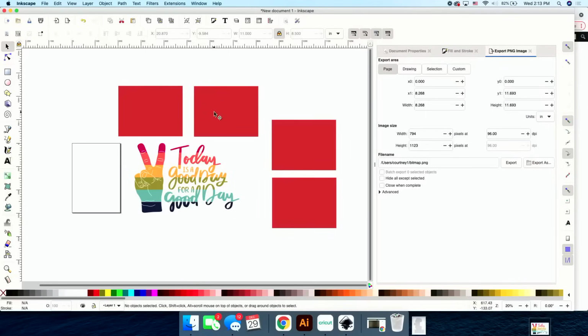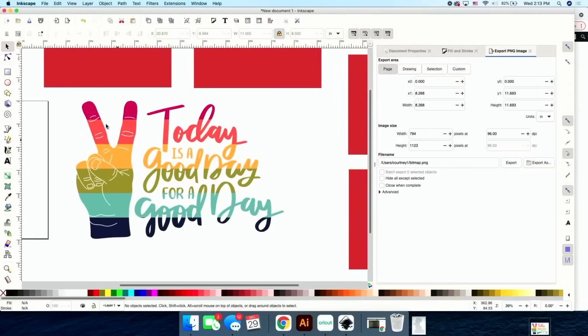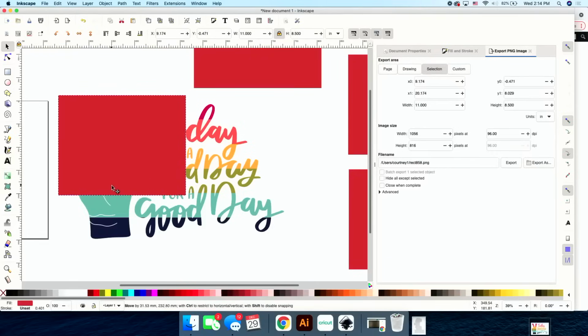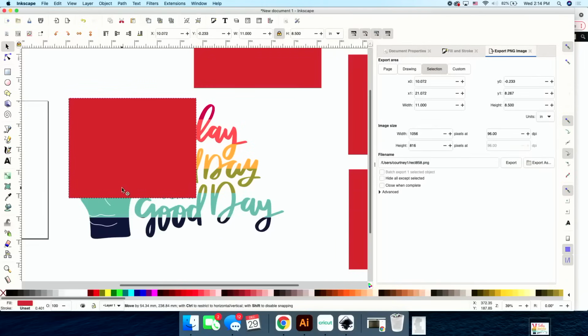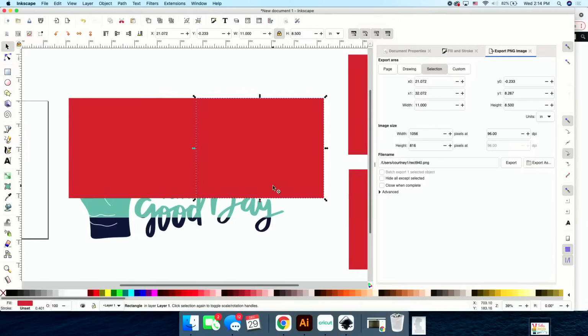Now, let me tell you a thing I really like about this. Let me zoom in here. I'm purposely, intentionally keeping all 4 of my rectangles where I can pull them in, but separate where you can see them. So we're going to start in the top left corner. I'm going to select this one, and I'm going to bring it down. I'm setting this up here, and that looks good, I think. So now we're going to drag in our second one. Look what Inkscape is going to do. Boom. Corner to corner. We are looking for a corner-to-corner lineup. That gives me the confidence to know exactly.